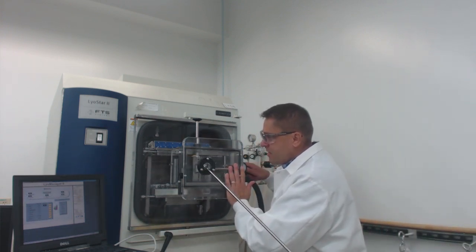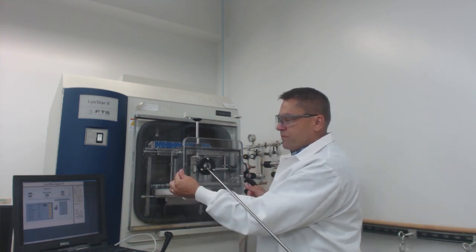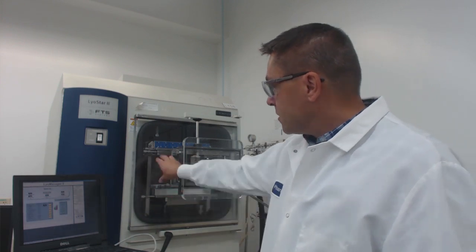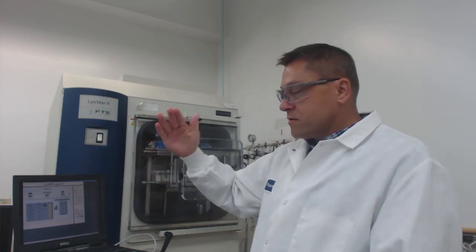At the end of the process, it's your choice now whether you want to seal under vacuum or not. Sealing under vacuum means that we make sure there's still a vacuum in there when we compress our shelves to seal the stoppers. That's how the stoppers are sealed. The shelf is raised using a button until the vials make contact with the shelf above and they're pressed to seal the stoppers.